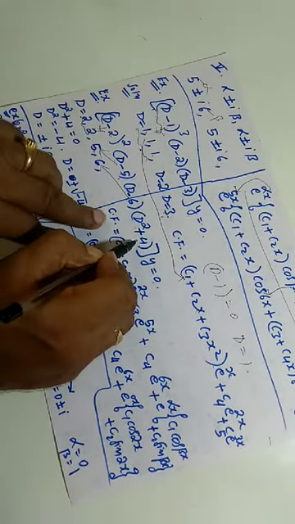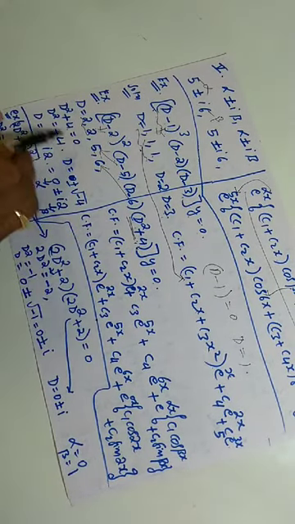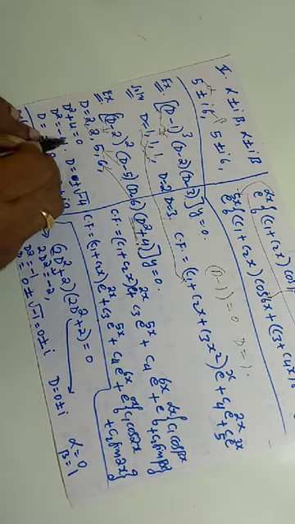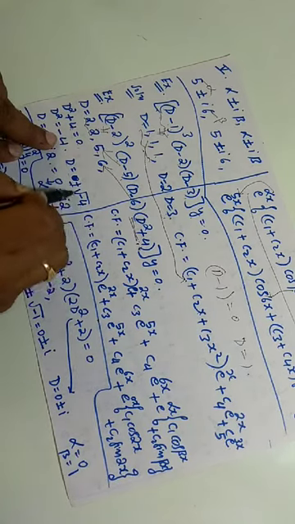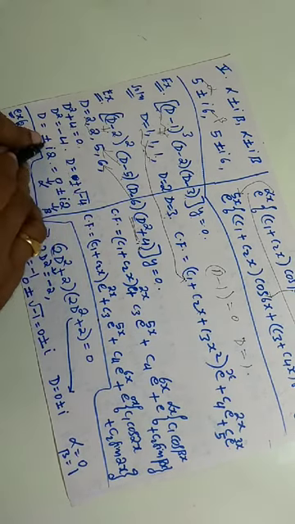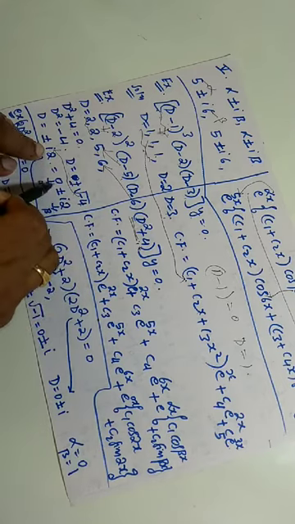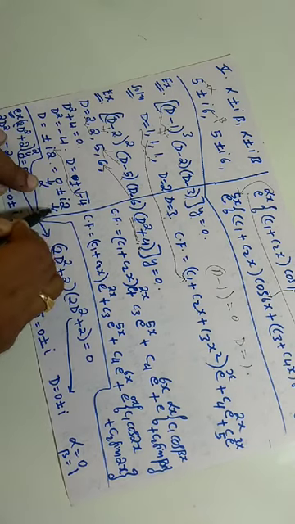Now for d squared plus 4, you have to find d squared plus 4 is equal to 0. So d squared is equal to minus 4. D is equal to plus or minus square root of minus 4. Observe, square root of minus 1 is i, square root of 4 is 2. So d is equal to 0 plus or minus i into 2. So what is alpha? Alpha is 0, beta is 2.